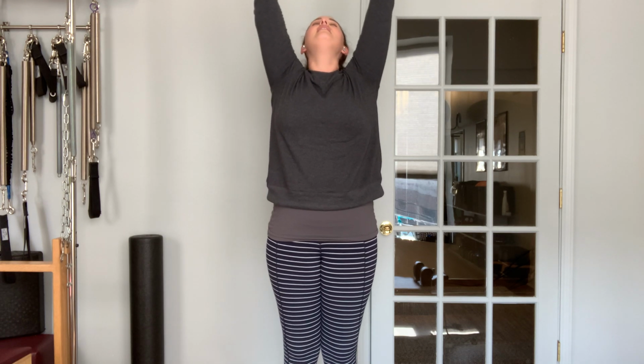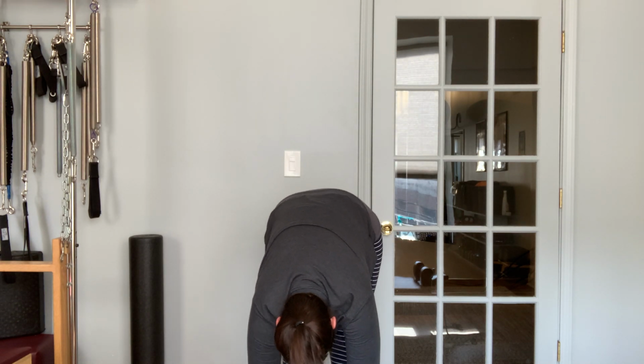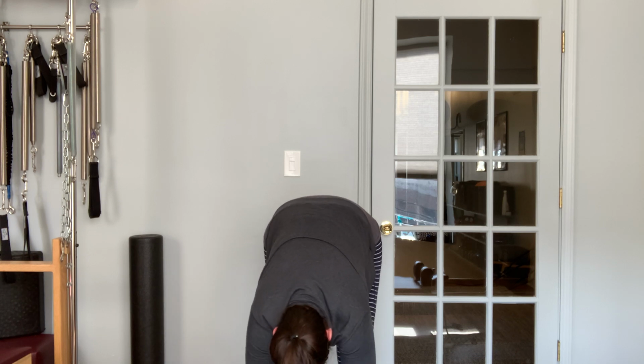Let's go ahead and open those arms, reaching out and up towards the sky. And then diving down, all the way down towards your feet, towards the ground, and then start to wiggle. Let everything be loose. And then you can go ahead and stand back up. Whew. Shake it off, shake it out. Let yourself wiggle out any little bit of tension or whatever wants to move out of your body.